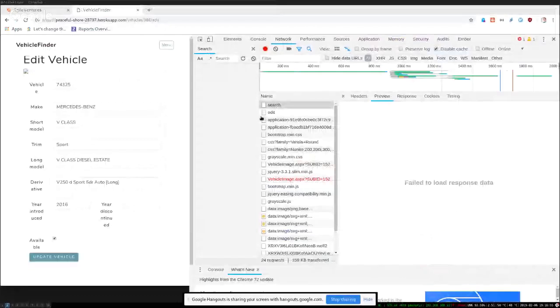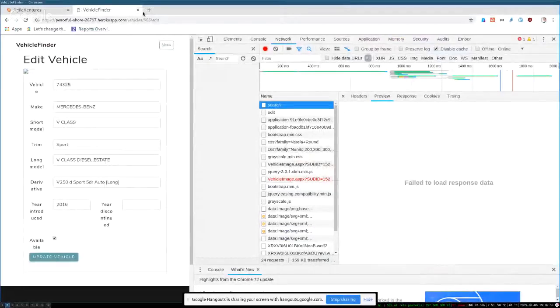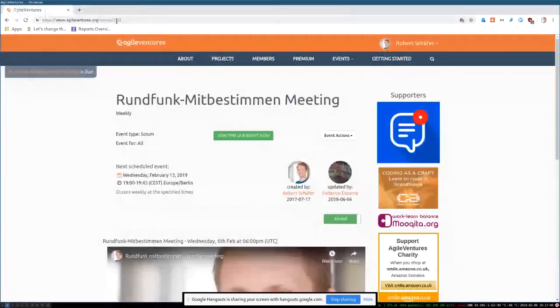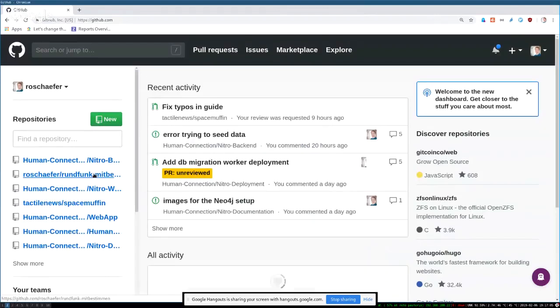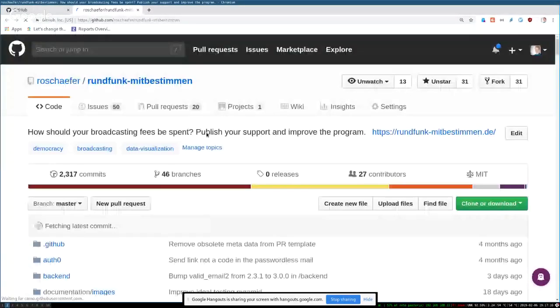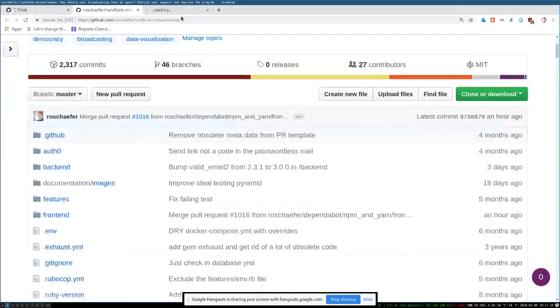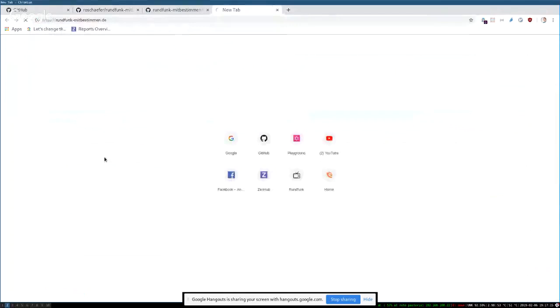Do you want me to show you how search is implemented in RFM? Yes. I will probably just share my screen then. So that was your nice handy Heroku app. Let us see on GitHub. I don't quite remember how we implemented it, but it's certainly in the backend. All we do is send a particular query parameter to the search.